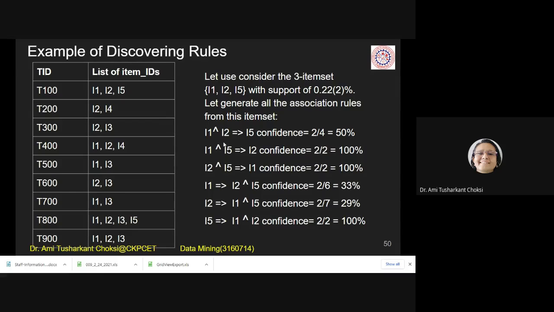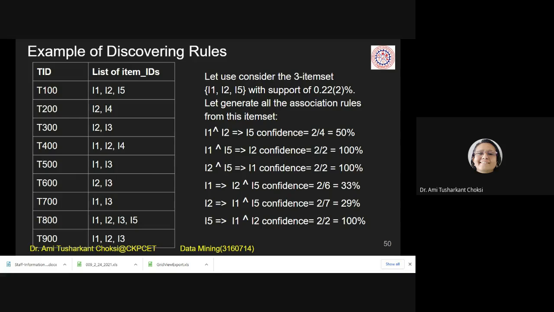Same way we need to find, say, I1 and I5 implies I2. As we know that if we are having say 3 items, what we have to do is break it into the rules where we can have all types of combination. That is I1, I2 implies I5, I1, I5 implies I2, right? This way we can have the rules, right? We need to find the confidence of it. So for this I1, I5, I2, we need to find the count, which count? Support count of I1, I5, I2. All three together. It is same for all, isn't it?